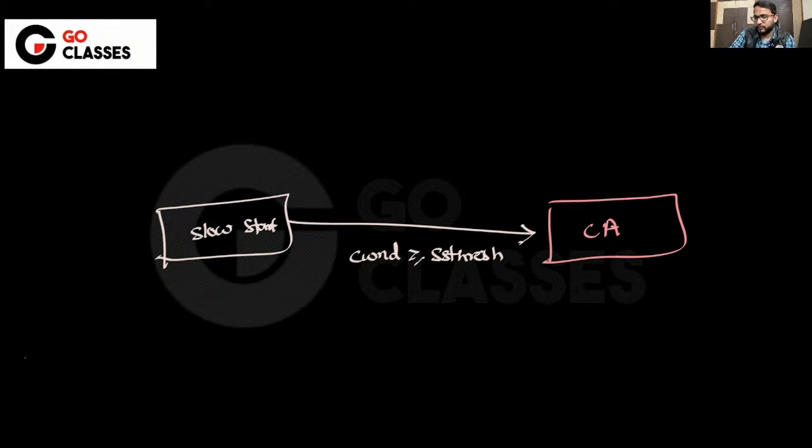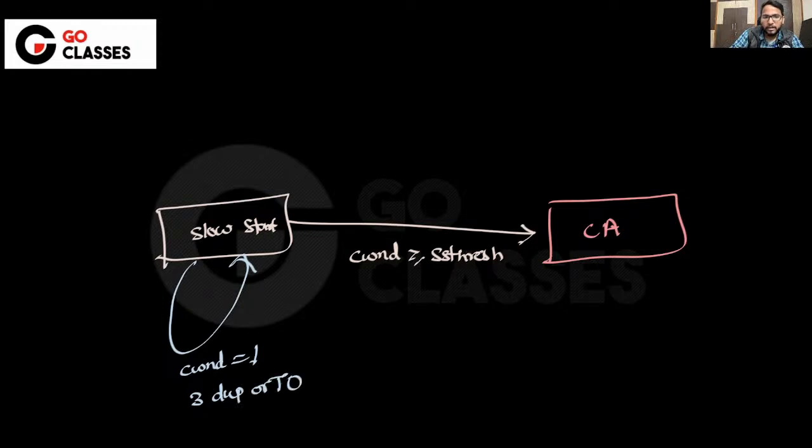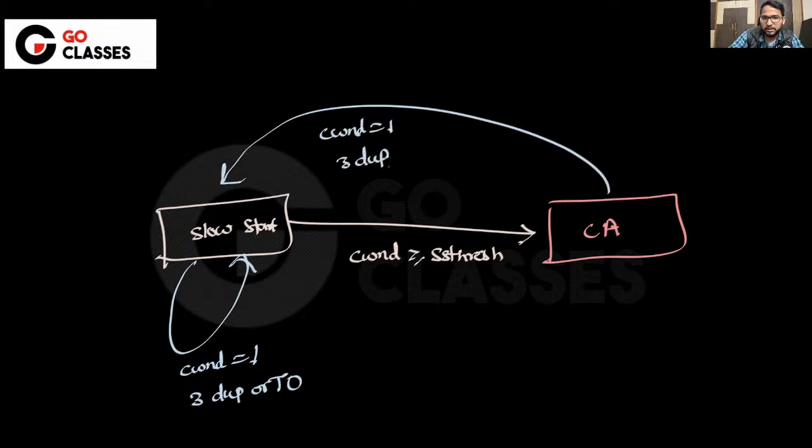Now suppose there is some congestion, which means either 3 duplicate ACKs or timeout. Then this implementation says that whatever type of congestion it is, either 3 duplicate ACKs or timeout, you go to the slow start again, which means you set the CWND to 1. Similarly, even if you are in congestion avoidance, you go to the slow start and set the CWND to 1. So that's implementation 1, which says that life is very simple. Whenever you get 3 duplicate ACKs or a timeout, it does not differentiate. You go to the slow start, set the CWND to 1.